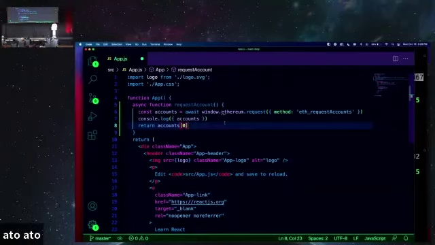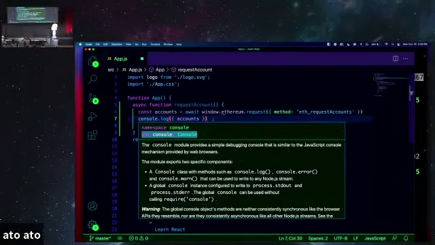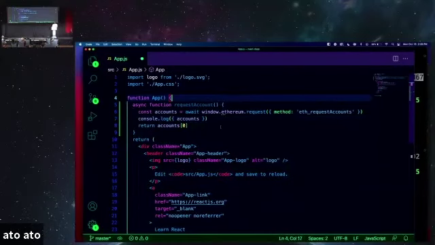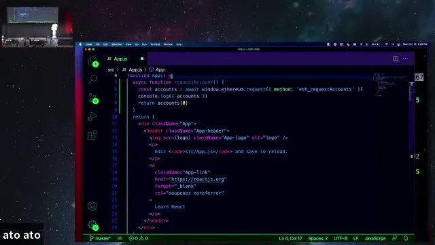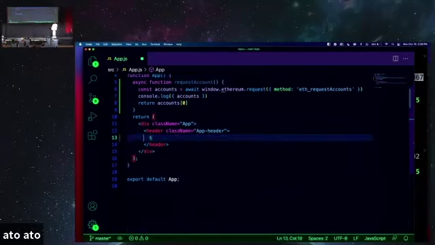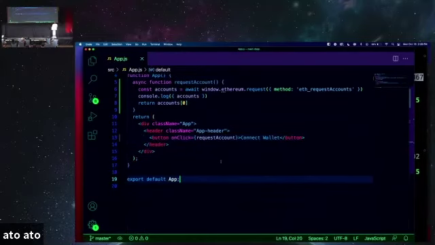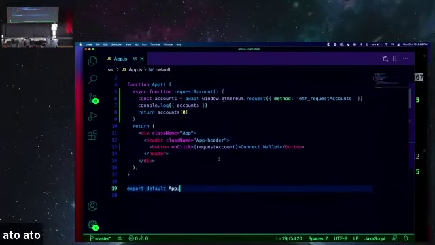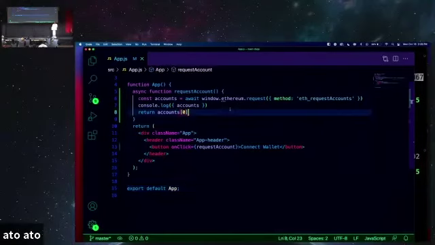But since we know that the wallet is there, we can just call await window.ethereum.request, ask for their accounts, and then we'll log out the accounts. This will be an array because you can give access to more than one account, and then we'll just log that out. And then we will create a basic button, and this button will just call that function. So this is a really, really simple authentication flow to get us started.